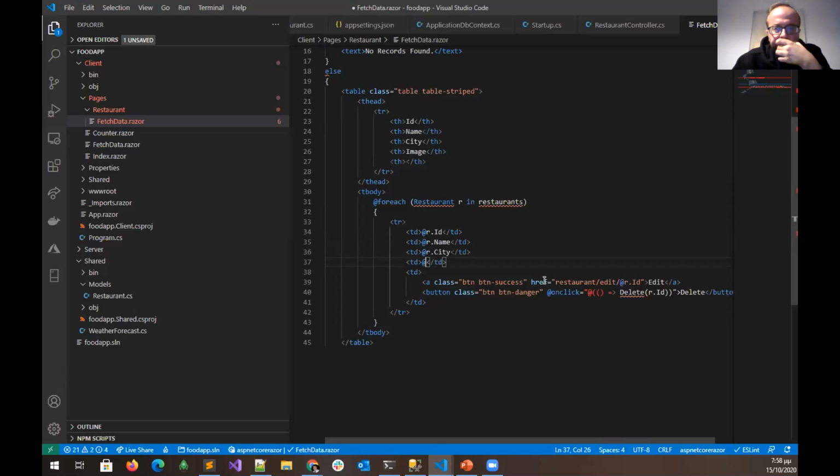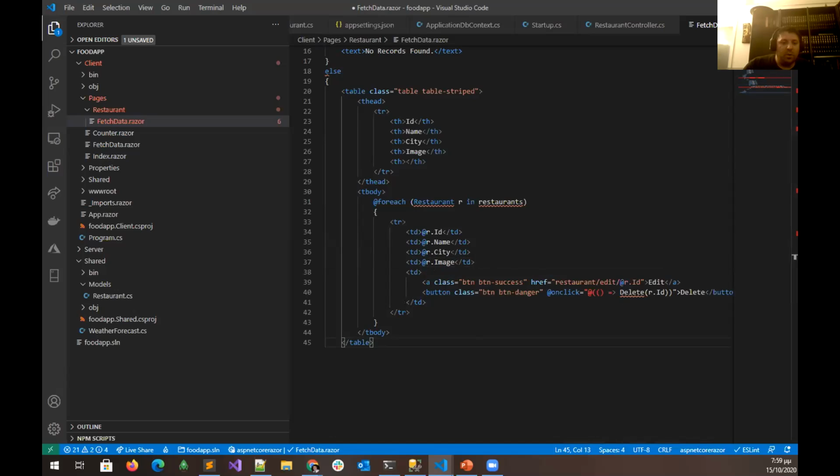The image here, just an image. And now we want the code, right? For the code part, we need the restaurants that are going to hold the data. That's explained here.